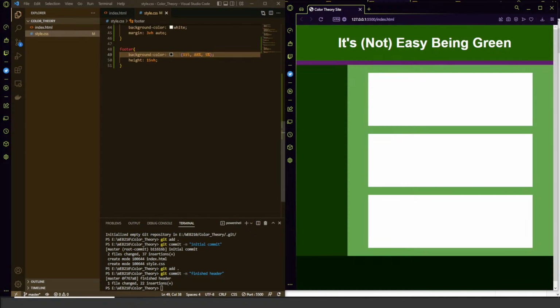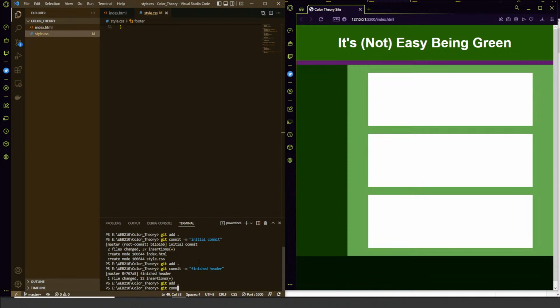I will send you all this code in a GitHub. So, in fact, just let me do that here. I'm going to go ahead and create a GitHub for it here: Web 210 Fa22 color demo.